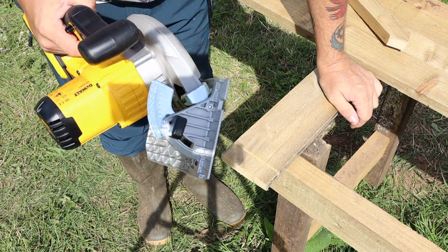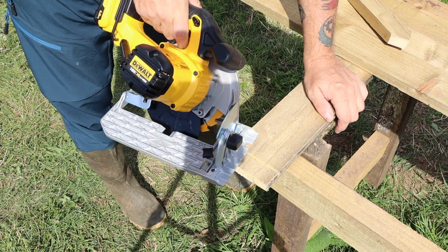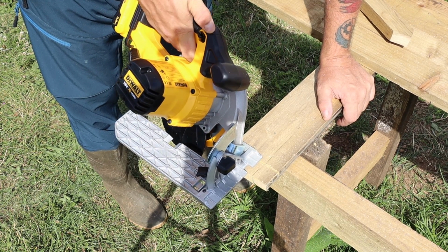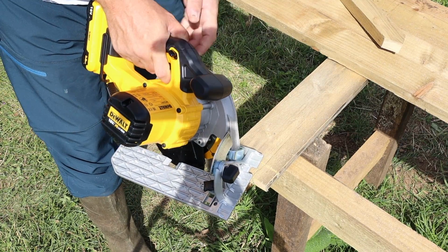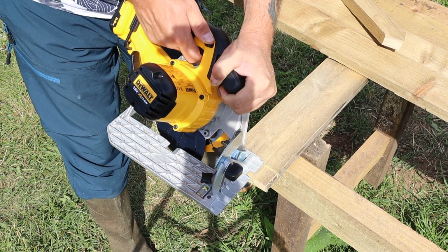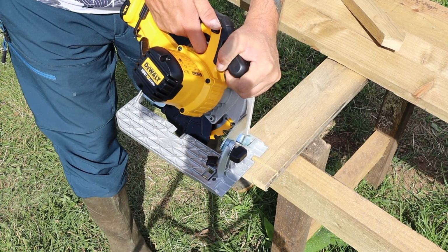Now obviously this is cutting away. Obviously I'd cut it the other way if you wanted to do it in. It seems like a bit of an awkward cut, but we'll try it and see how it works. Seems like a very awkward cut. Normally you would use a table saw for this sort of thing, so. What we'll do is we'll cut it there.